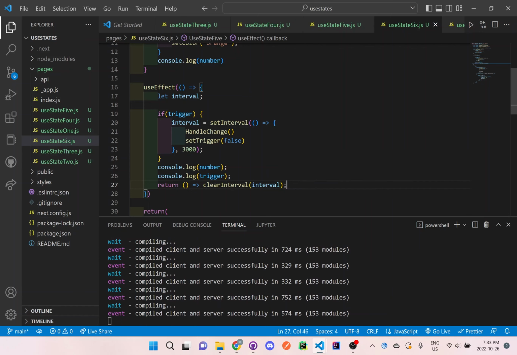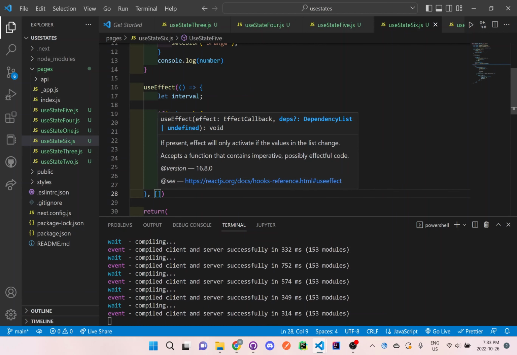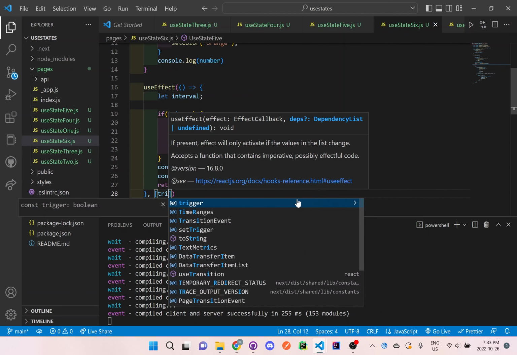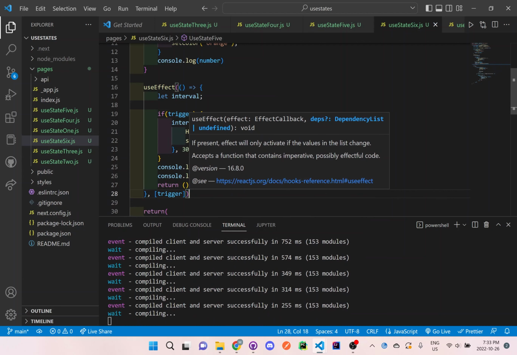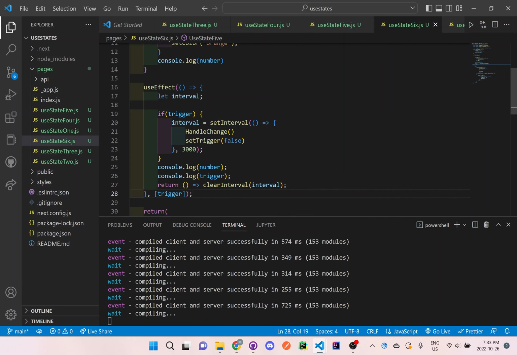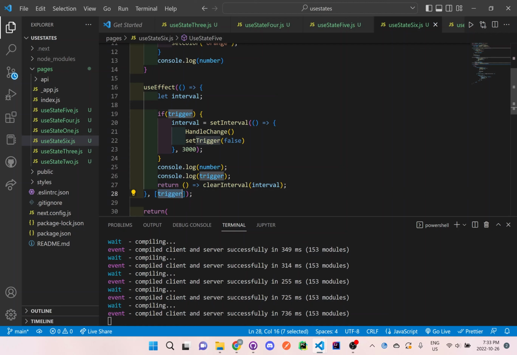So since this is set here now to clear, it should automatically go back to the default states. And we want this to only run when trigger is called, or it's something to do with trigger.